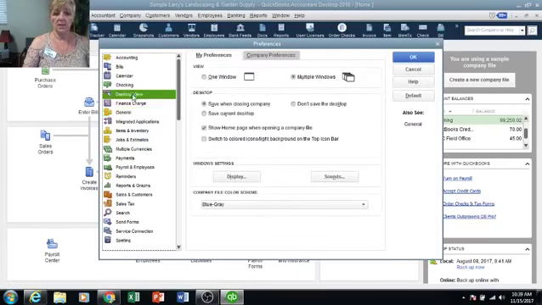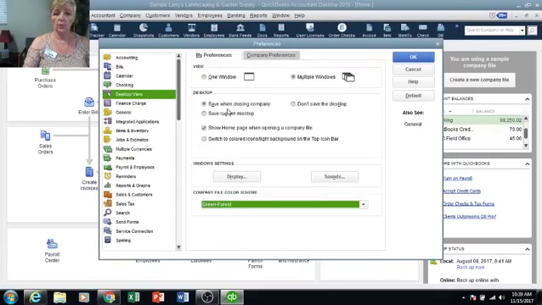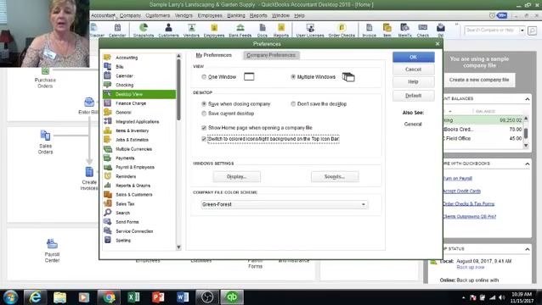We're going to go to our desktop view, and we're going to change our file color scheme, and these are built in. We're going to go forest green. You see, we changed the color for Larry. We also want to switch to our colored icons across the top. This is just one of the things I like to do. Now we have colored icons. For me, it's easier.